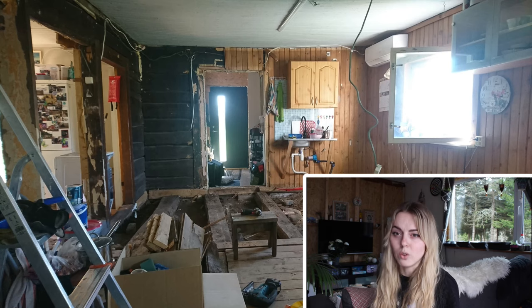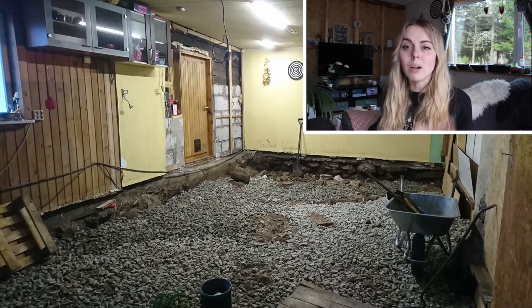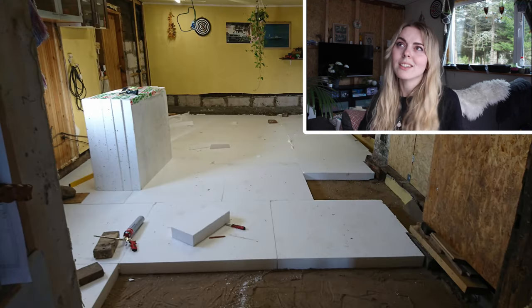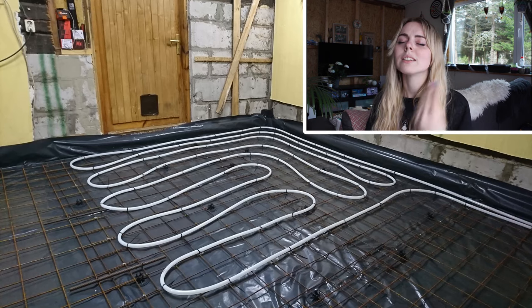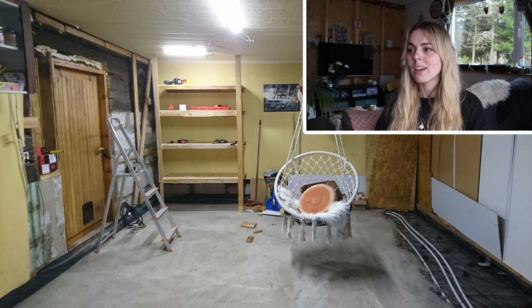We had to rearrange the pipes that came to and went from the boiler. At the start of May, we tore up the floorboards in the kitchen fully and started to wheel out the soil again, and did the same as we did in the hallway and in the bathroom area. Rubble in, sand in, styrofoam again, film, pipes for the floor heating system, steel reinforcements. And beginning of September, we poured the concrete. Now that the kitchen floors were ready, we could breathe a little more freely for some time, or at least that's what we thought.